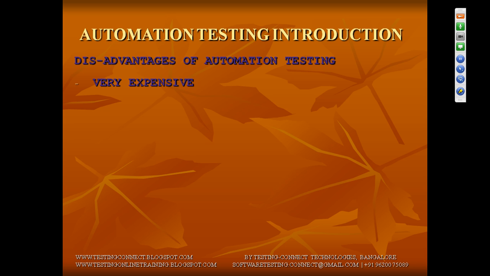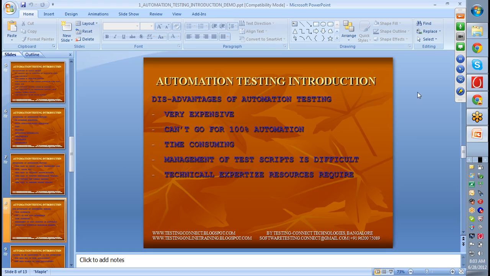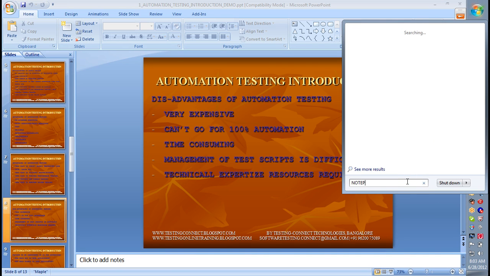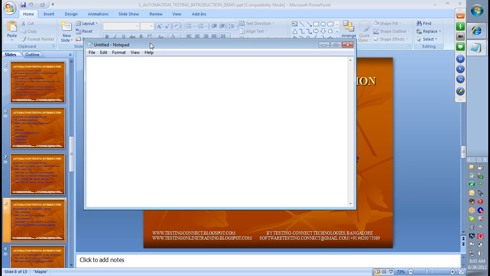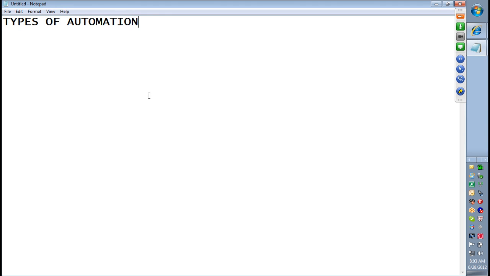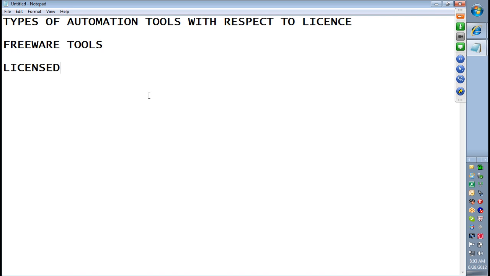Freeware tools means you can download them from the internet and use them free of cost. Licensed tools, you have to purchase a license.